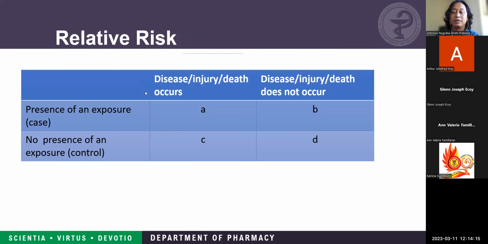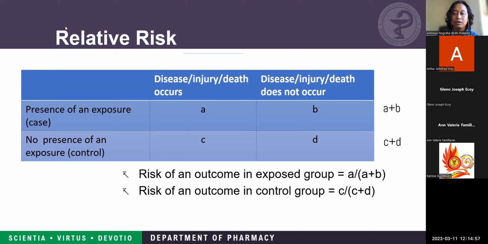This is the table, the same, yes, no. But here, the case and control are in the rows, while in case control studies, the case and control are in the columns. We have A, B, C, D, the same placement, yes, no. But we need to calculate the total from each row and each column.